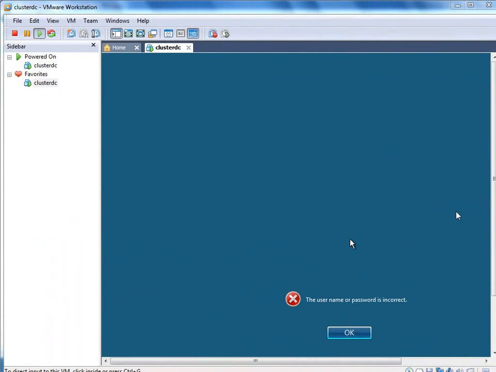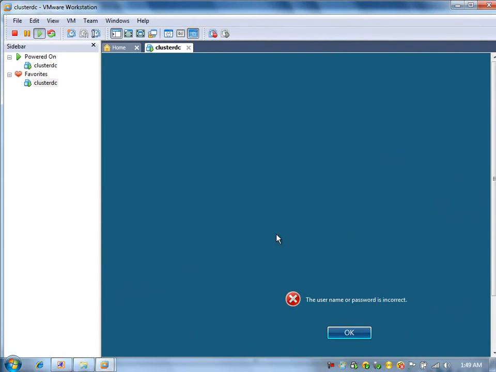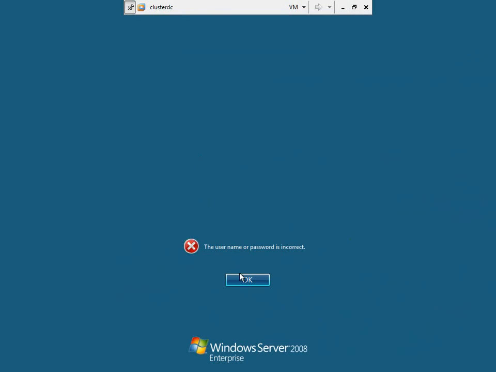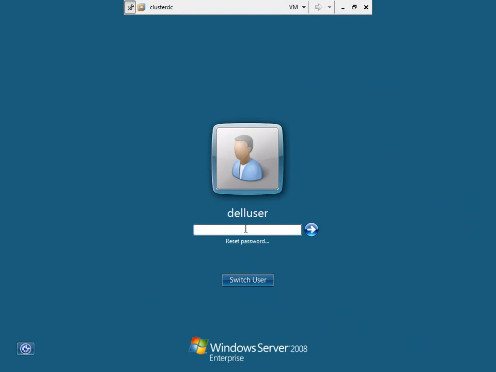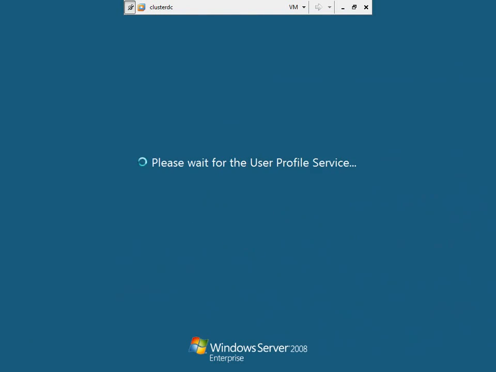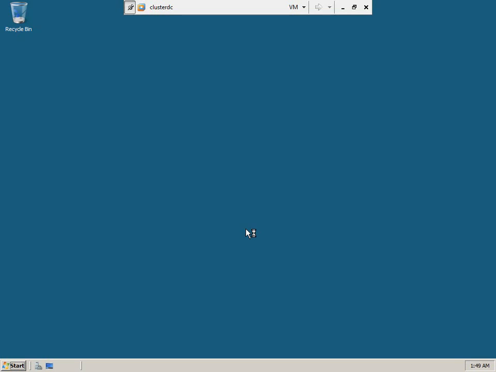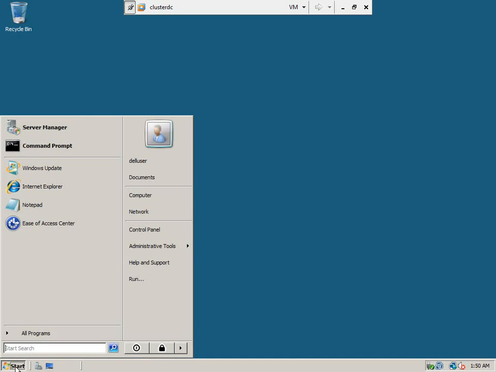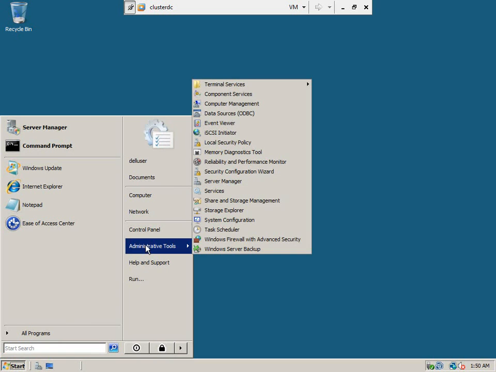Okay, I just restarted the machine. Let us maximize the window. Now we will apply the service packs.